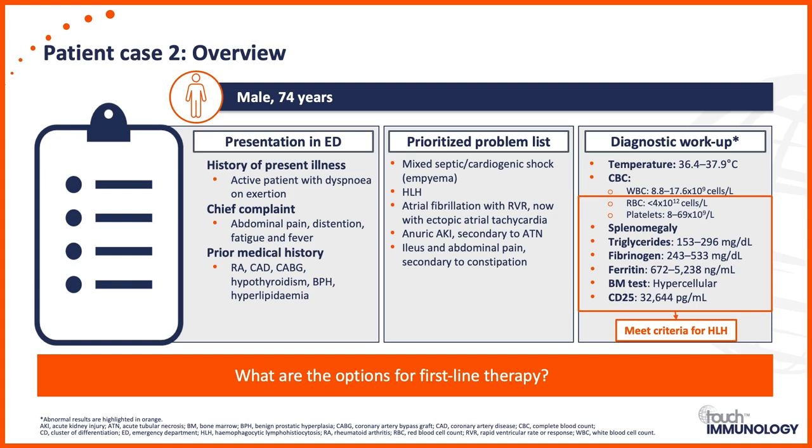So there was a little bit of confusion going on at that time, obviously, but a 74-year-old male came to our emergency department, primarily complaining of abdominal pain and distension over the last week or two, progressively getting worse. He also had dyspnea on exertion, though he was a pretty active patient. He was actually a skier, being in Colorado, and a hiker in the summer, even though he had a past medical history of coronary disease with CABG, hypothyroidism, and hyperlipidemia. He also had rheumatoid arthritis as a distant past medical history, nothing active right now.